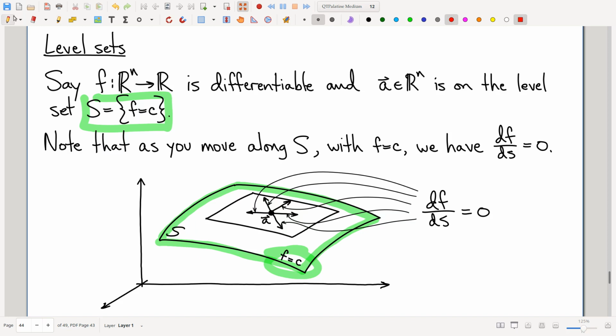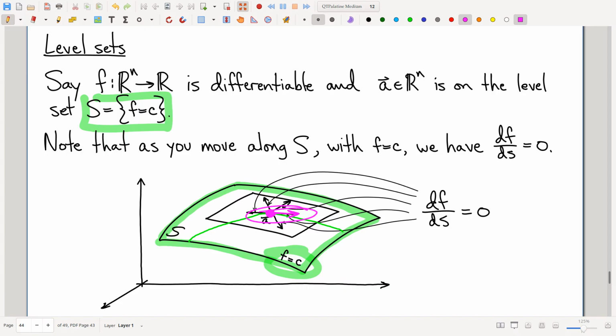So here's a reasonable scenario. Let's suppose I'm moving along the following curve. I need to be able to see better to draw. I suppose I'm moving along this curve like that. Now I am entirely staying in this surface as I move along that curve. f is not changing as I move along that curve. The rate of change of f is 0 as I move along that curve. So, in fact, just to say that a little bit differently, when I am at this point and moving with the velocity of that curve, the function's rate of change is 0.